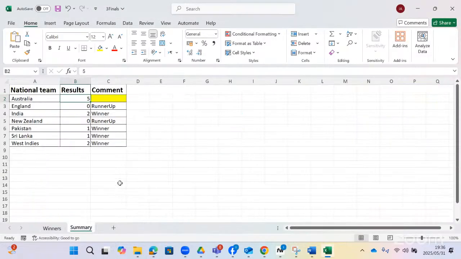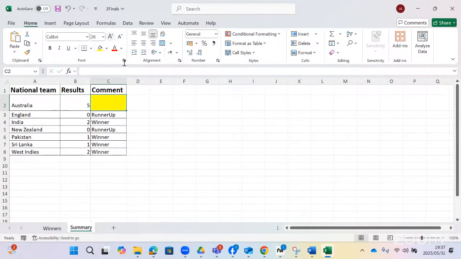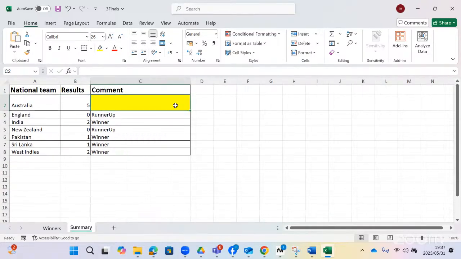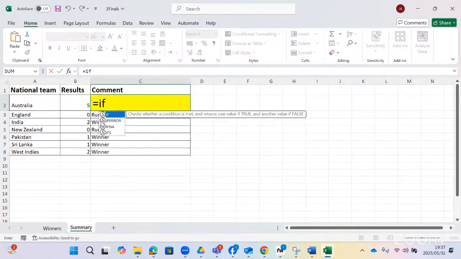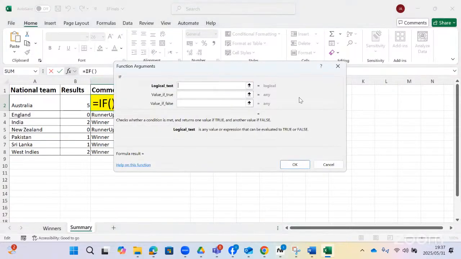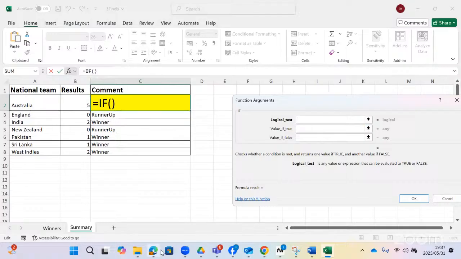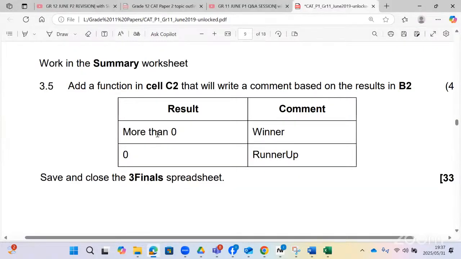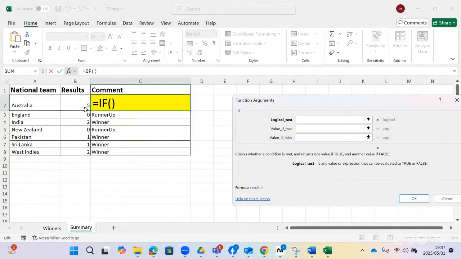So we go to summary, then we use the IF function. Equal sign IF, double click on FX and click on your FX again. For the logical test, it says if the result is more than 0. So you click on the result value, which is B2, more than, we use greater than 0.